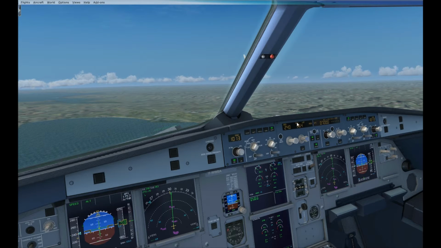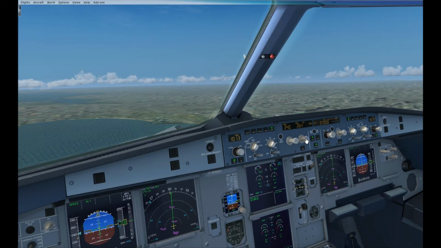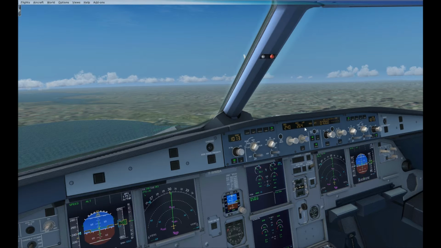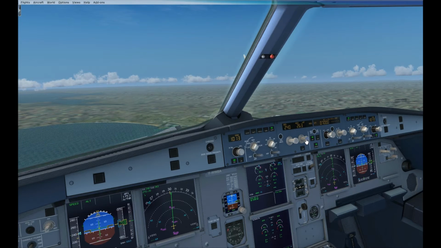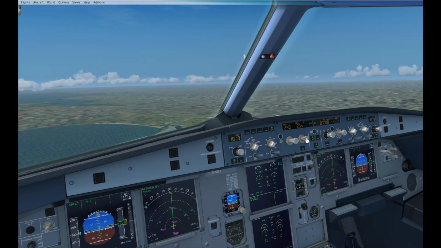I've now told it that I want to change to 264, but until I right click this button and pull it out, that information will not be dealt with by the autopilot. So I will decrease this once more. So I will say I now want to turn to a heading of 255. Right click.